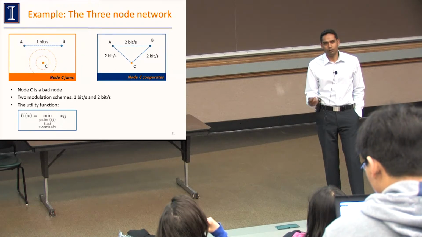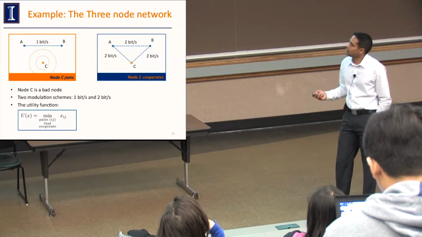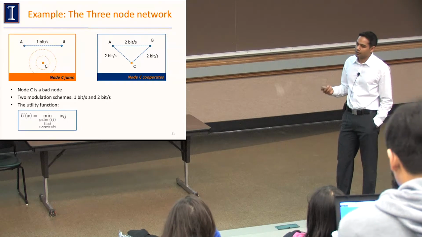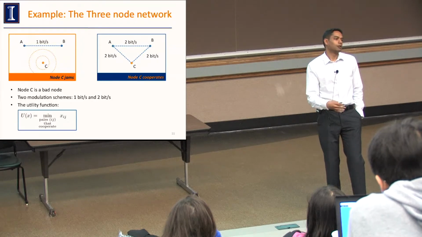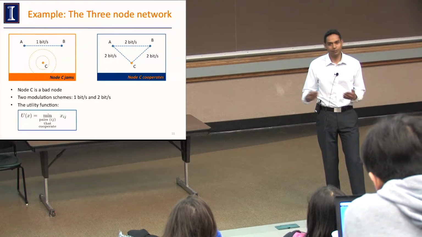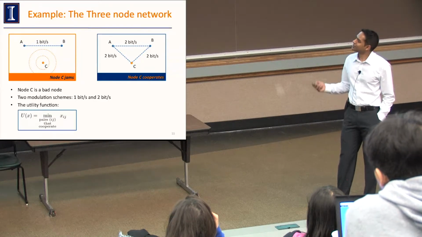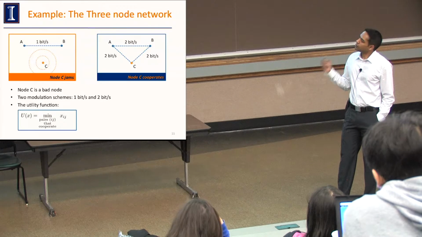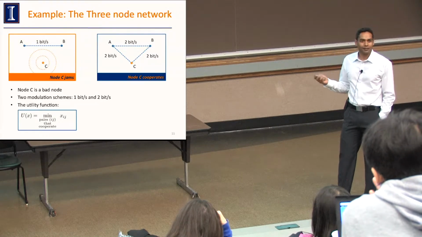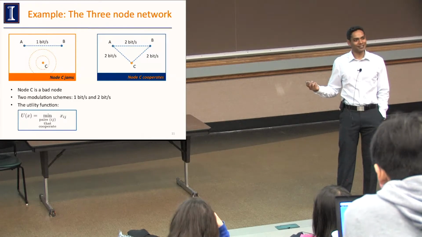Do I incorporate the bad nodes into the utility function? And moreover, the nodes that are cooperating with the protocol might be changing. As I said before, a bad node might cooperate, and then it might choose not to cooperate. So how do I evaluate the utility function in this context? At the end of the talk, if you have satisfactory answers to these questions, then my work is done.